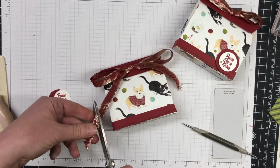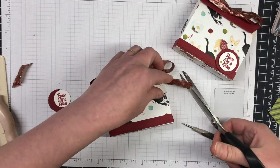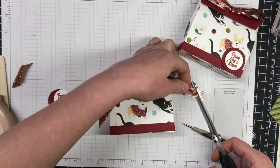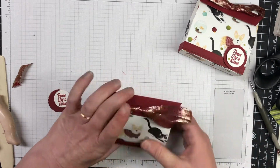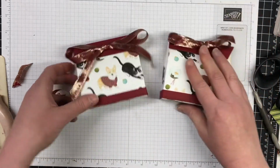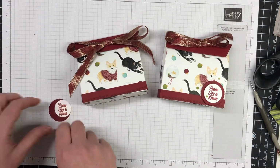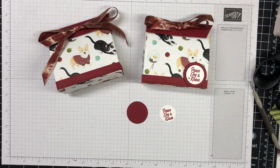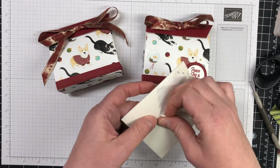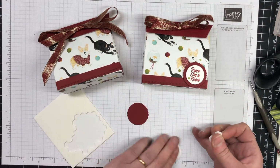So because we have pulled those through those holes, your ends are going to be a little bit messy, but we can just trim them off really quickly and easily. So we have our little sentiment that's going to go down the bottom. I'm going to use some dimensionals to pop on both the back of the basic white as well as the cherry cobbler, and then we're going to bring some of those beautiful matte decorative dots in.